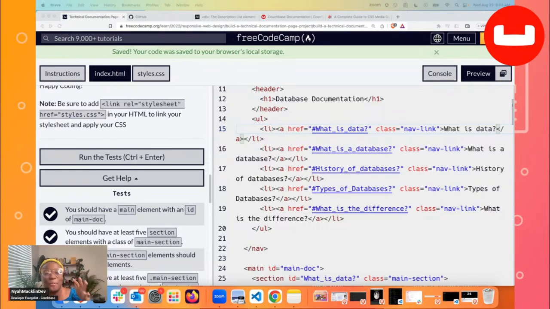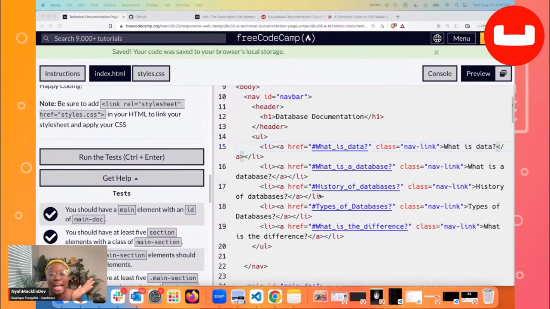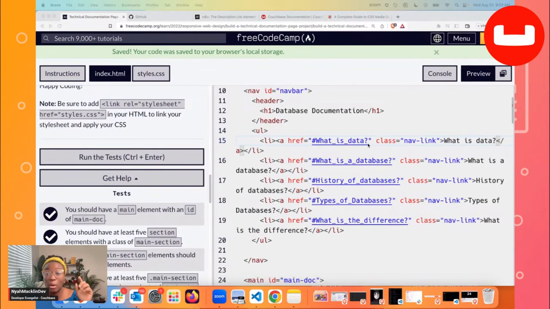So what happened? What was the issue? Sometimes coding is so annoying, because guess what it was? It wasn't the question marks, which we thought it was initially. It was that this D in database was capitalized. So it was saying, I don't know what you're talking about, I'm not going there. The issue was that the ID that this anchor tag was referencing was capitalized, so the test was not going to pass. I just fixed it. I went through with a fine tooth comb.